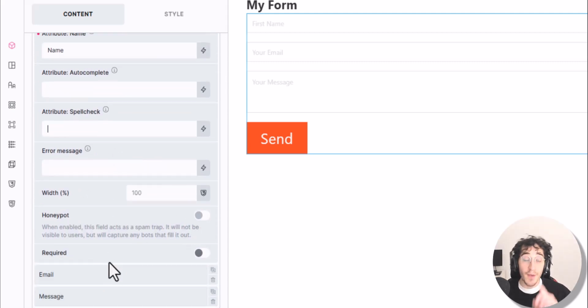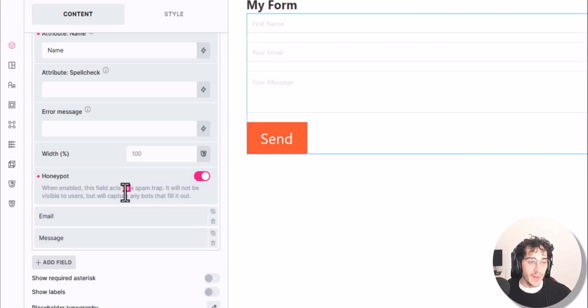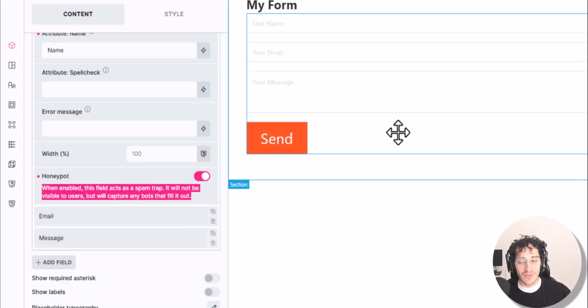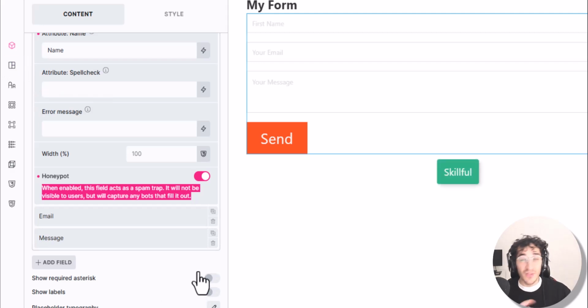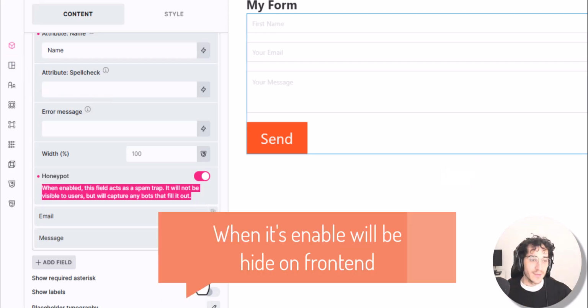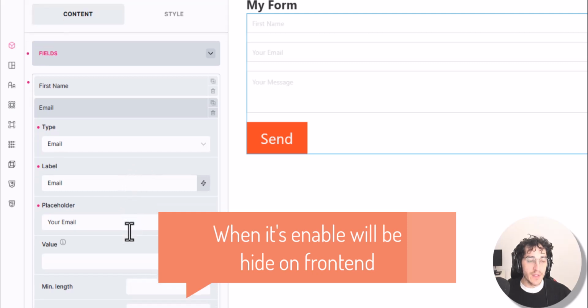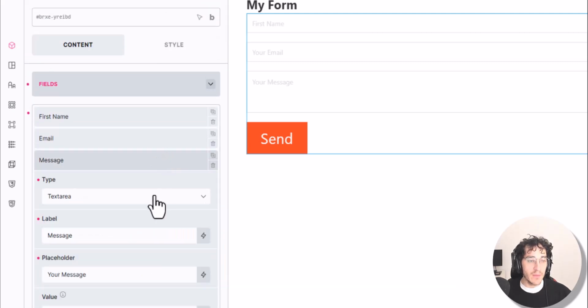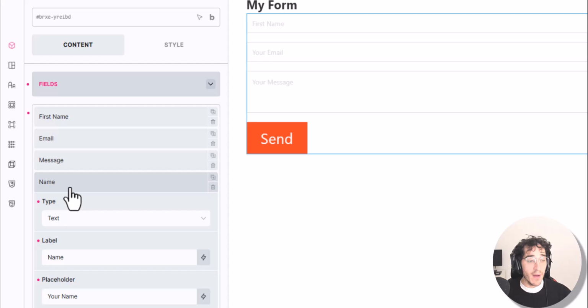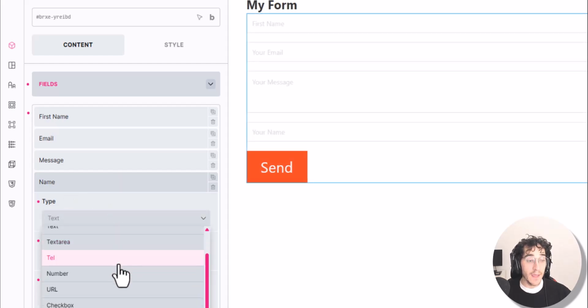And also, this is very curious, I discovered it now, you can add a honeypot and add an extra trap for spammers directly in Bricks. This is super nice. Also, you have some different fields that you can add, text area, and a lot of extra inputs that you can add.